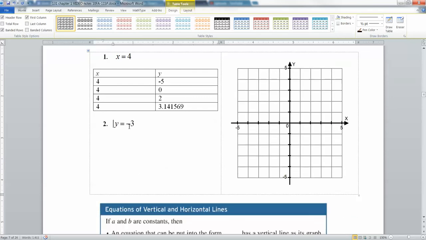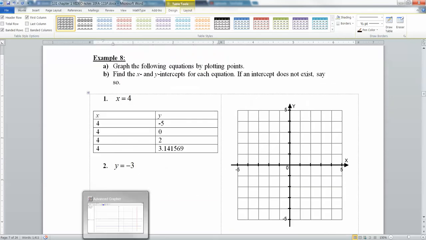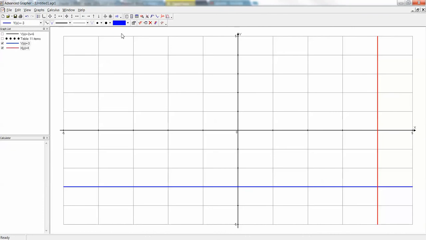All right, so what is that going to mean for your line? Well, if you'll bear with me, I'm going to go to a different program here. So x equals 4 is going to look like this red line right over here. Let me make it thicker so you can see it. That's what it's going to look like. It's going to be a vertical line, goes up and down. X is 4 no matter what, every time.